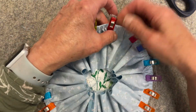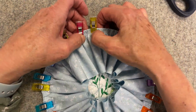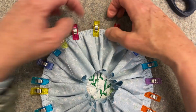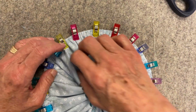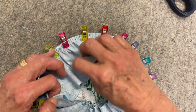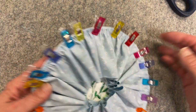Now watch as you sew. You might find that a stiletto is handy for this, because you're going over a lot of these little puckers, I guess, for lack of a better word, where you gathered. So we want to not push them, we want to go over them. So I'm going to go ahead and grab a stiletto.